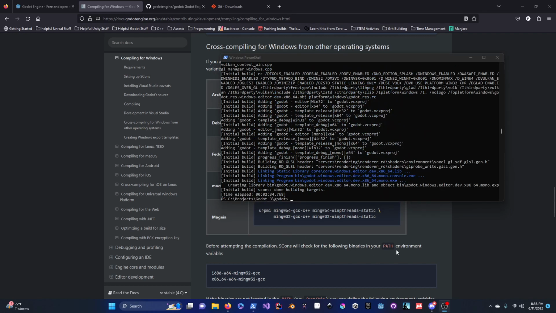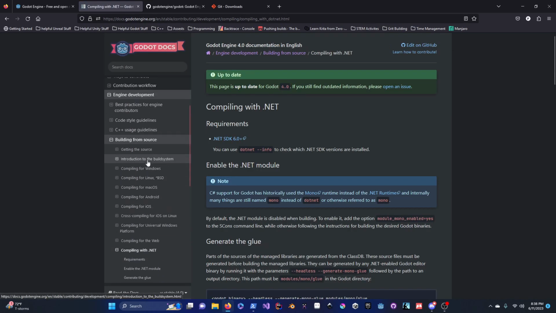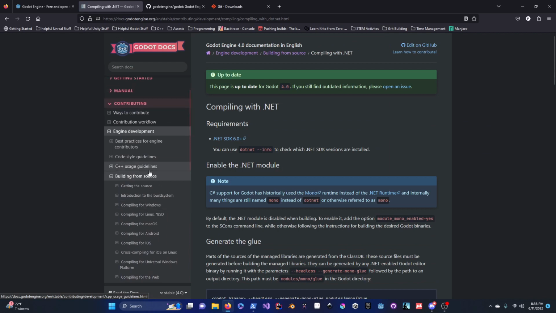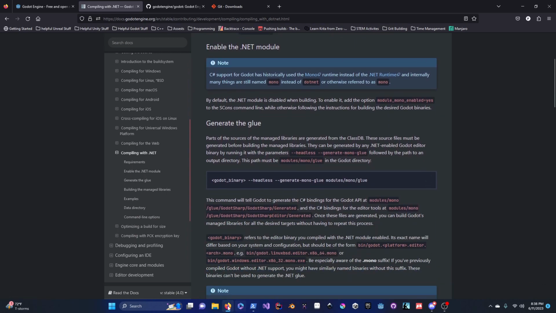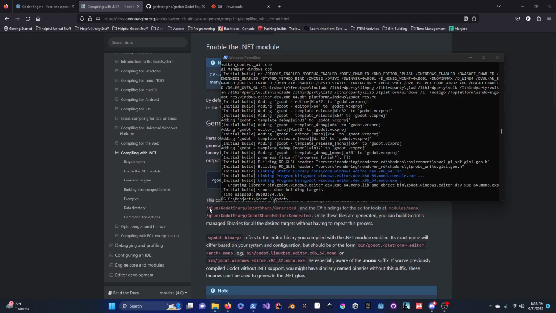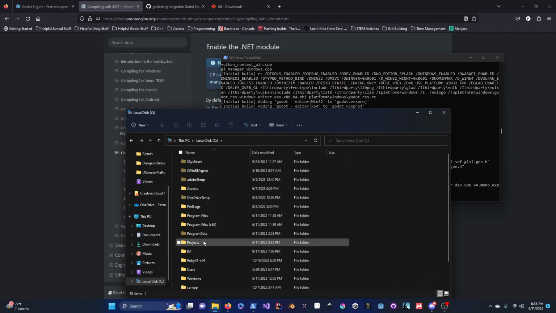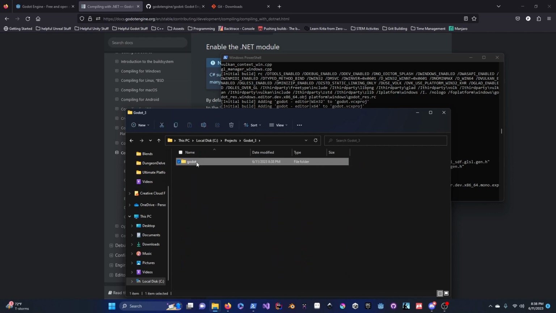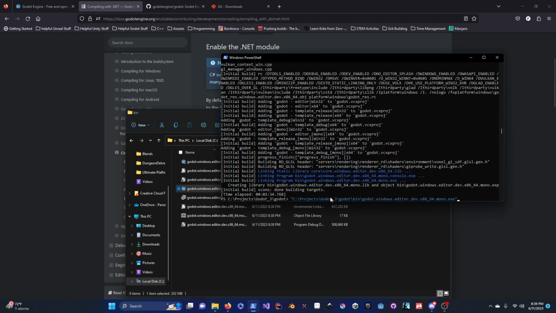That's done. So now we have to generate the glue and the libraries for .NET. The documentation is right underneath compiling for Windows. So right here it is. What we need is the path to our binary, so we're going to jump in here and get that real fast. Projects, bin, copy as path. Make sure you delete the quotation marks.